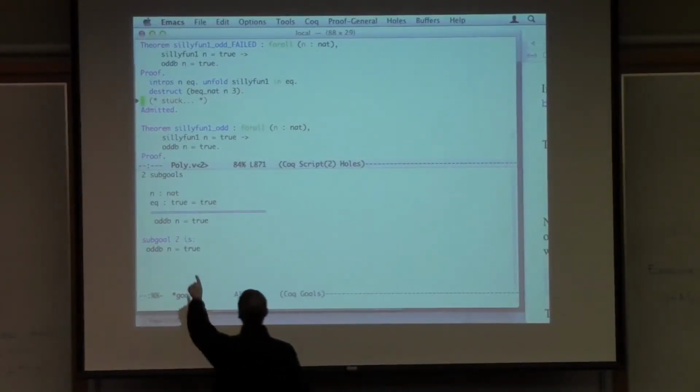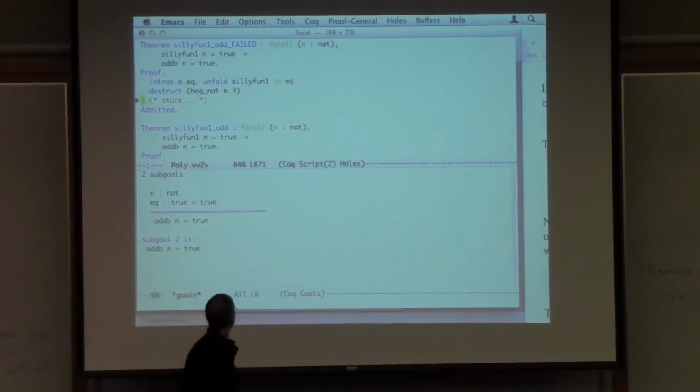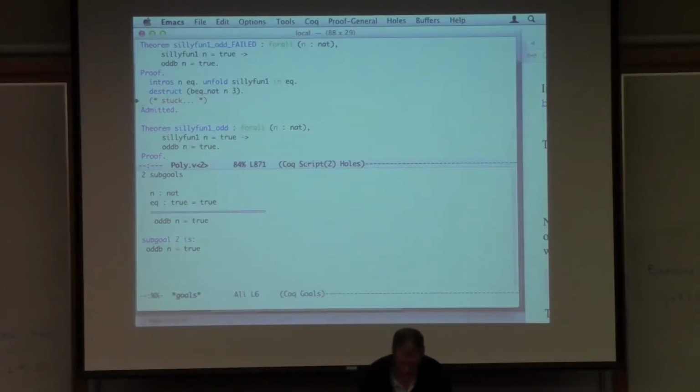And now here, we're supposed to show that if something silly, then N is odd. All right, so we just can't do that. So what happened was we replaced too much, or we threw away the thing that we were analyzing.